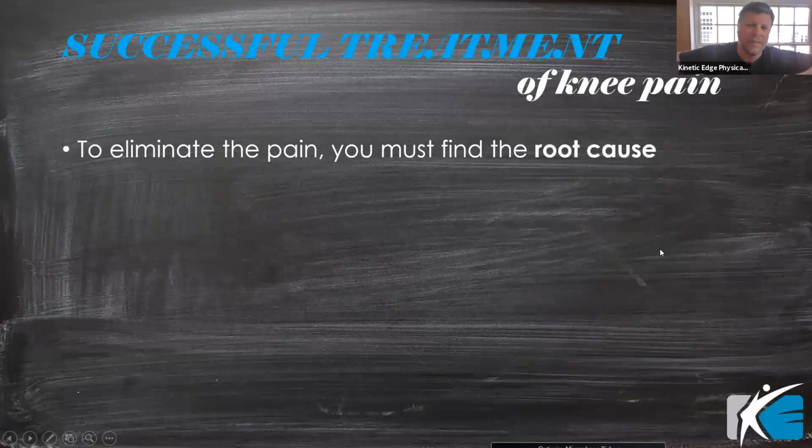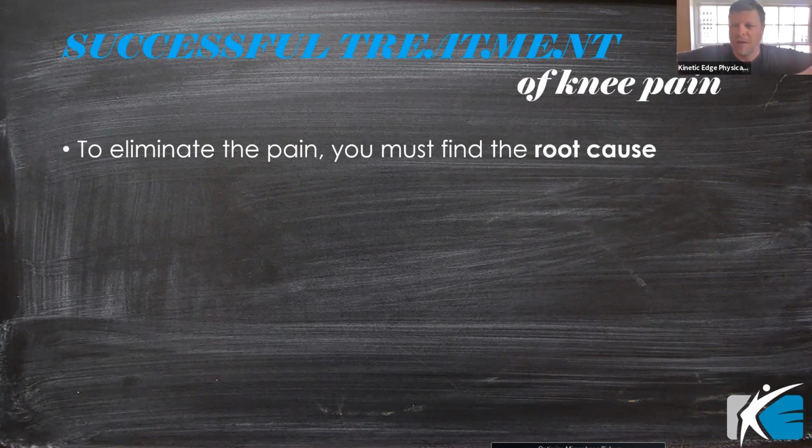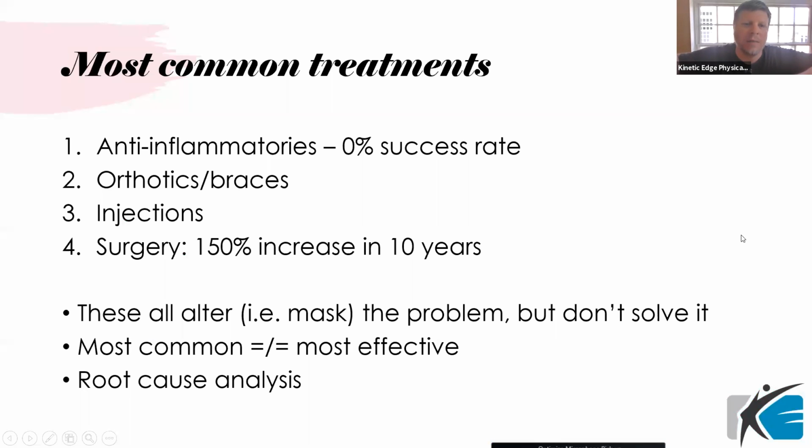All right, so it's not going to be a surprise at this point for you to hear me say, to successfully treat the knee, you need to get to that root cause. So unfortunately, the most common treatments aren't necessarily the most effective treatments. I've actually added to medications, injections, and surgeries, bracing. Now again, don't hear what I'm not saying. Temporarily bracing to reduce stress on a tissue as it heals is okay. That's like athletic taping for ankle sprains and that kind of stuff. Temporarily, those can be really good things, but long-term, they're not great.